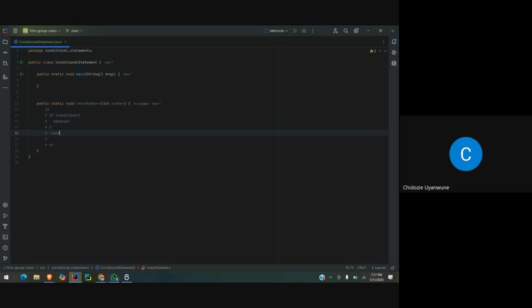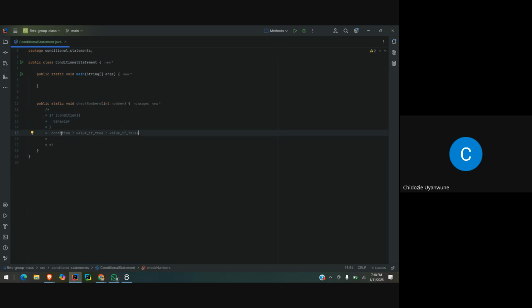You give your condition, then use this question mark, then the value that you want if it's true, then this colon, then the value if false, right?